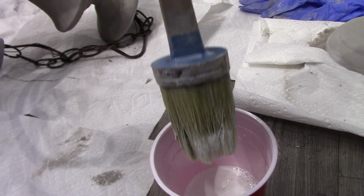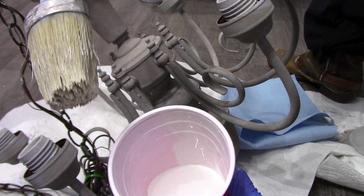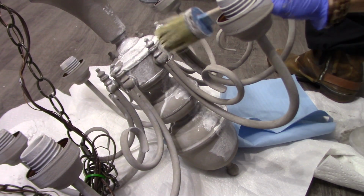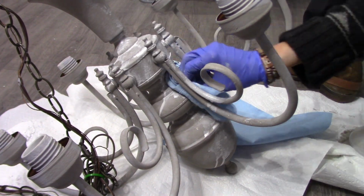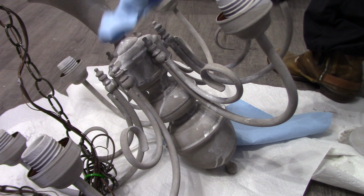Now what I'd like to do is actually add Old White, and I'm going to do it just in a wash form. So one part paint, one part water. And I'm literally just going to slap that on there and let it run all over. And I'm going to use those shop towels just to dab here and there. And I just want to create some highlights using this Old White on the chandelier. And again, as we get into the next steps, you'll see why.